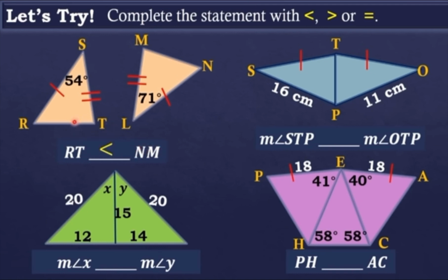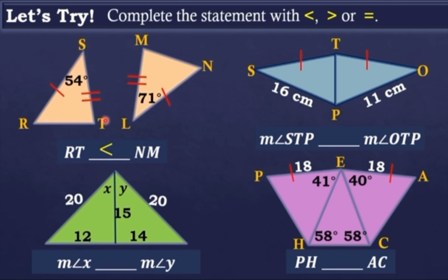Why? Because this is just 54 degrees. Ito po ay 71 degrees. So, dito pa lang sa include angle, malalaman natin na yung opposite side niya, ito, mas maiksi siya dito. Okay. Now, when we are identifying, paano natin malalaman kung anong side ang mas mahaba or kung anong angle ang mas malaki? Paano natin malalaman? Dapat, ma-identify mo muna yung dalawang sides mo. Corresponding congruent sides mo. Kasi kapag hindi mo na-identify yung corresponding congruent sides, hindi mo malalaman yung included angle. Sa included angle po tayo magbe-base kung ano po yung opposite side na mas longer.